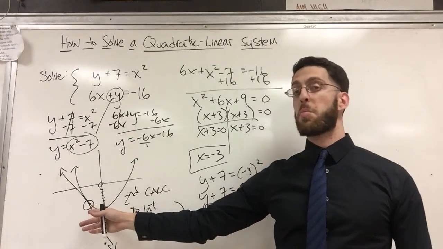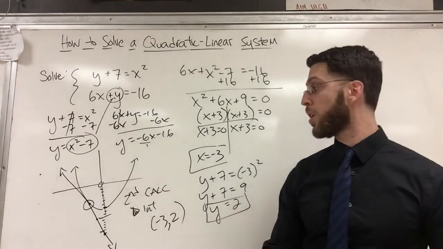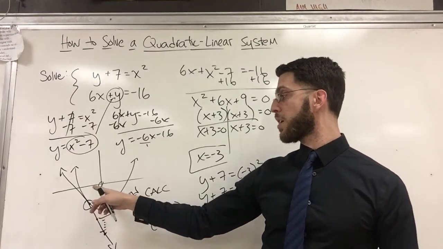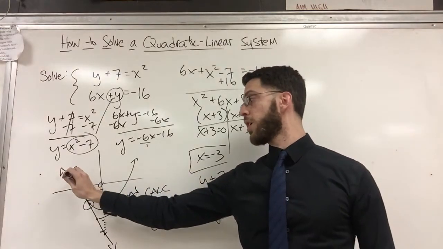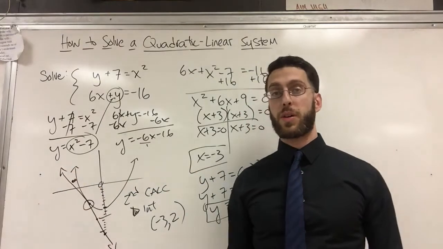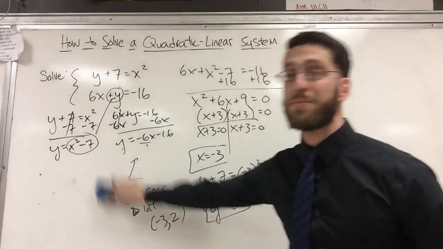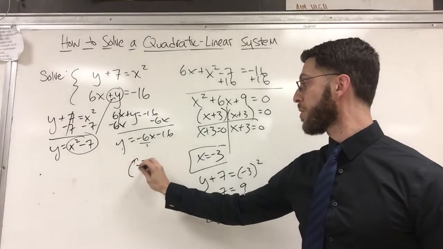So as you can tell, me quickly sketching was not helpful. Graphing calculator will be much more helpful. And you'll see that your point of intersection would be -3, 2, which is actually a lot higher, somewhere up there, okay? So don't quote me on that, because I didn't use the graphing calculator. But my solution is -3, 2.